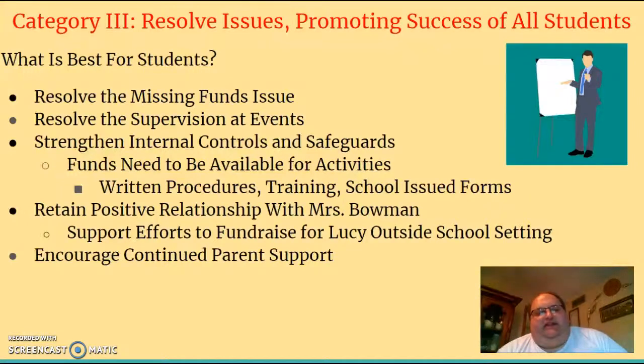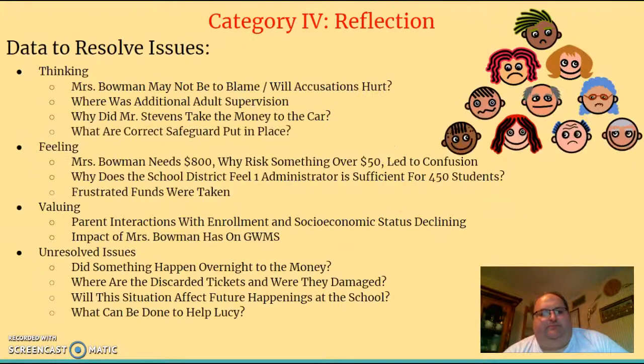We need to strengthen the internal controls and the safeguards so that funds are available for all students and goods and services are available for them. We need to do our best to retain the positive relationship with Mrs. Bowman. And so that's why I said do not accuse her of stealing. It is simply an investigative issue. We should also support the efforts to try to fundraise for her daughter outside of the school setting so she can still go. And we should continue to encourage the parental support that is already great at the school.